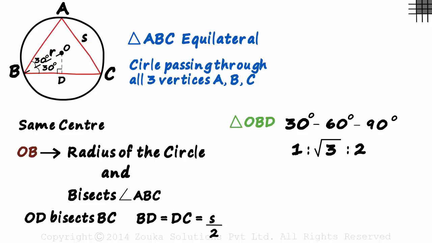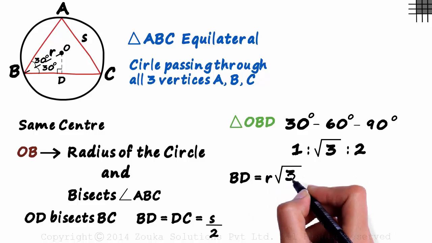The side opposite 90 degrees is R. We are interested in the side opposite 60 degrees, which is BD. If 2 corresponds to R, then what will root 3 correspond to? It will be R root 3 by 2. So BD will be R root 3 by 2.